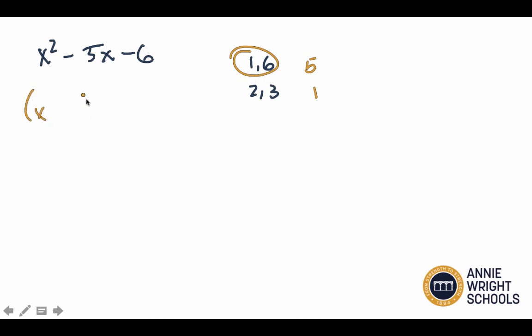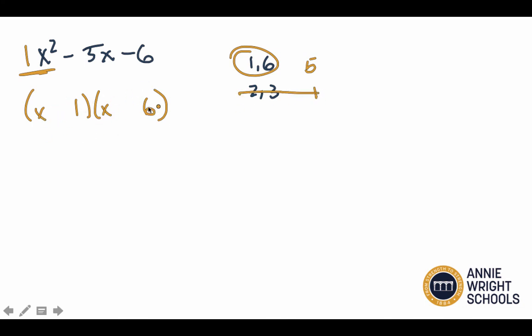So now it's x times x. The reason the x goes here and the x goes here is that x times x is the only way to get 1x squared. Now 1 and 6 are going to go here because I know 1 and 6 multiply to give me the 6 that I need. I could have put 2 and 3, but 2 and 3 aren't going to work because they don't subtract to 5. They subtract to 1, so it's not those.